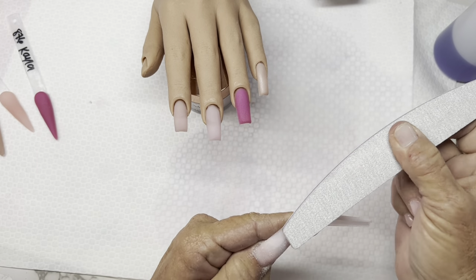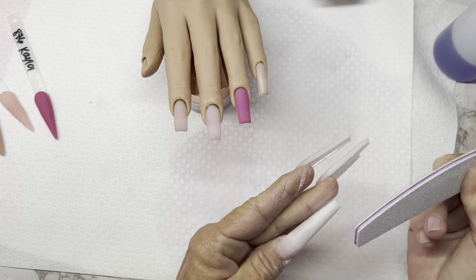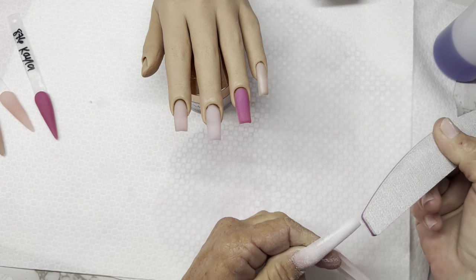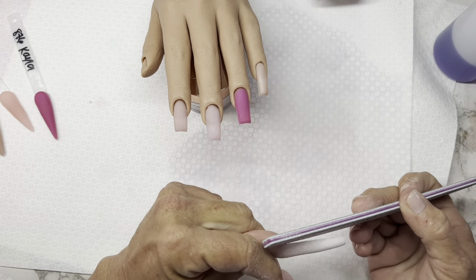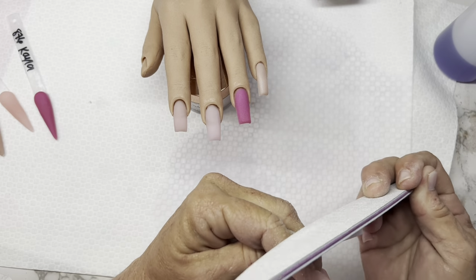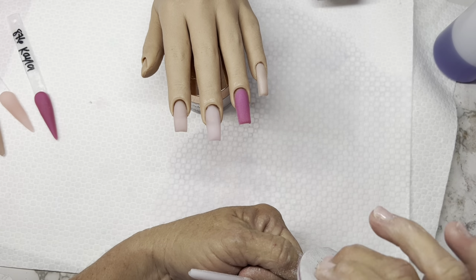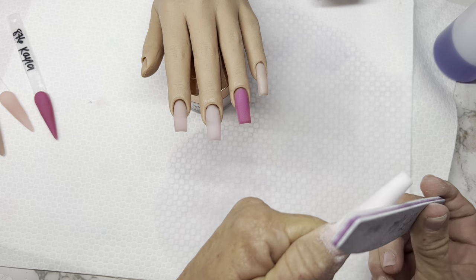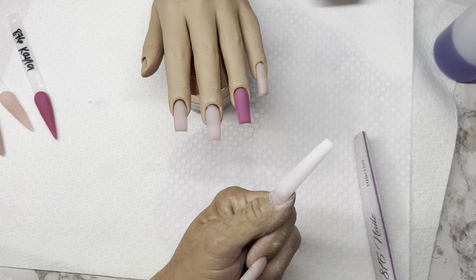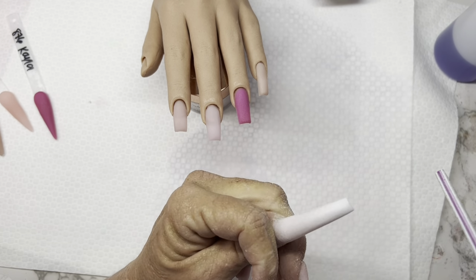And these files are also some baddies. I love the shape. I currently don't have or use any files with this curved shape. I never bought any because I just wasn't sure if I would like it. Well, I like it. And these are good files. I showed you just a second ago how sturdy they are and how they don't have too much bend to them, which is so annoying. I don't know if you guys have encountered that. You get a file and you start going to town on it, and you can't get any pressure with it because it's flimsy. I like a really sturdy file, so this one nailed it.